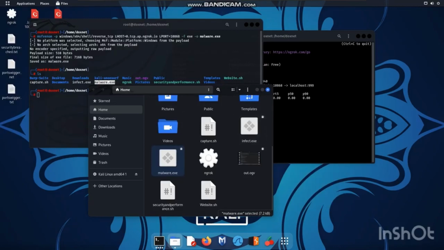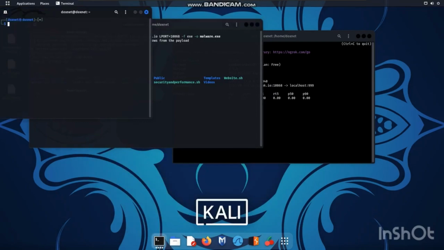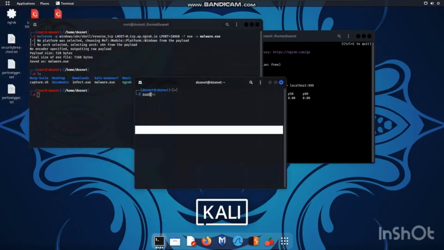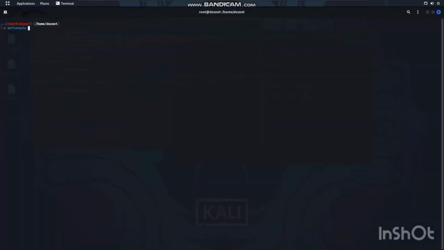But now we need to create the listener which can interact with and control the malware once it gets executed on the system, and then we can basically control the machine from Kali Linux. For that we use a tool called msfconsole.